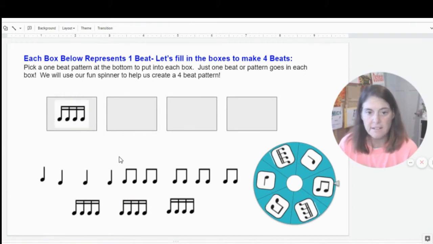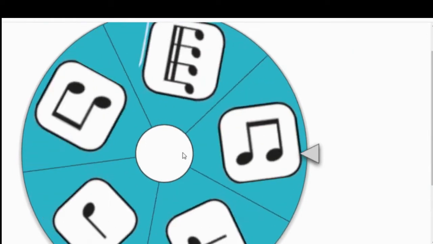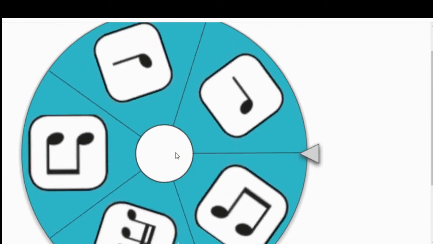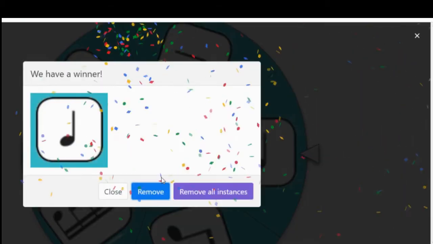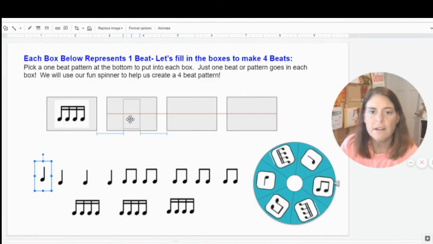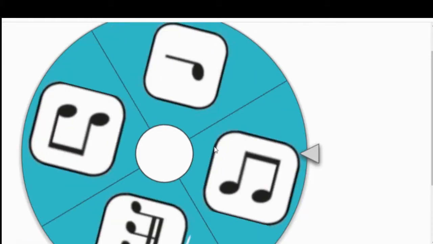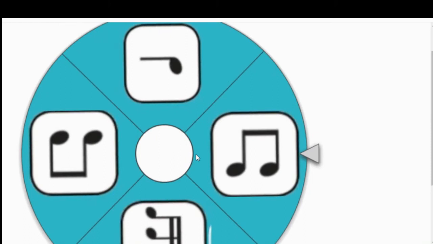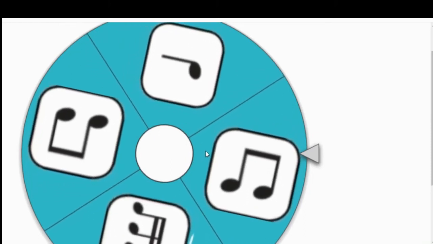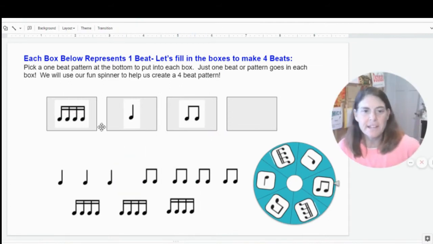All right. We're going to move back to the spinner. Now we have a quarter note. Woo woo. And I'm going to put this guy right here. All right, back to the spinner. All right, we have a TT. Awesome. Do the TT right here. All right, so we have Tiri Tiri Ta TT Mystery.